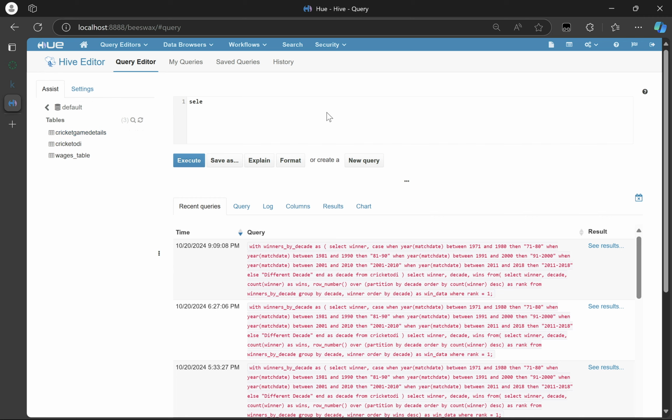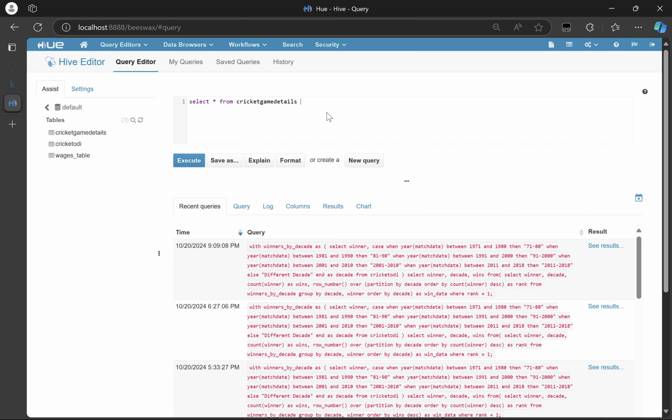Let's just run a select query: select star from cricket game details. Sorry, I'm typing it in lowercase. People have their preferences, and I like to switch between uppercase and lowercase.